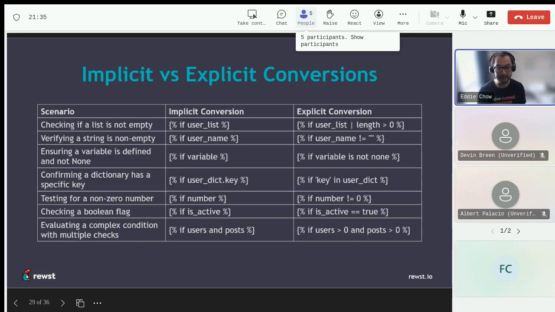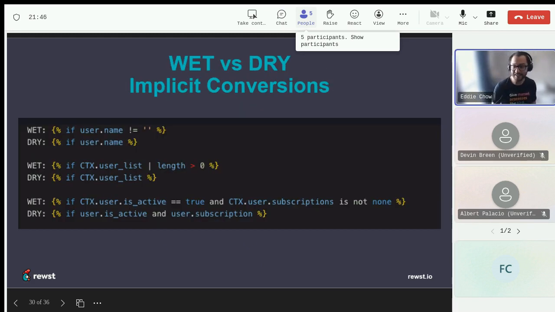And so this helps us create implicit conversions to check for specific things, whether they're empty or they contain something. And with that, this allows us to reduce the amount of code that we need to write when we are checking for those specific things. So instead of checking for an empty string or checking for an empty list, you can just check the string or check the list itself. And Jinja with the truthy falsy will give you a true if there's anything there, or give you a false if there's nothing there. And this also works for weird edge cases, like if something is null, for example.